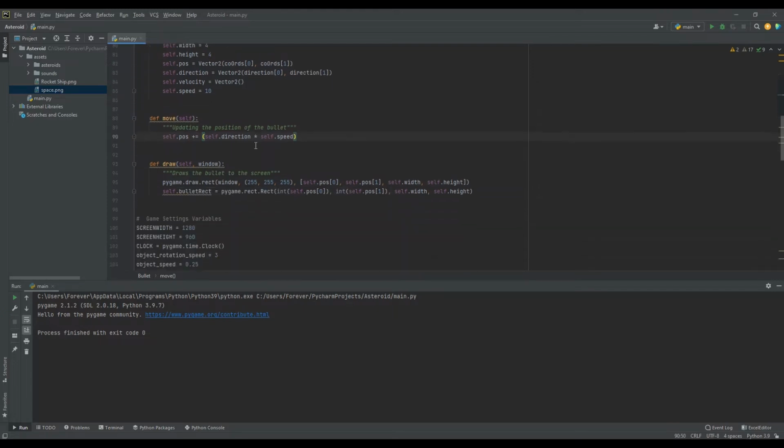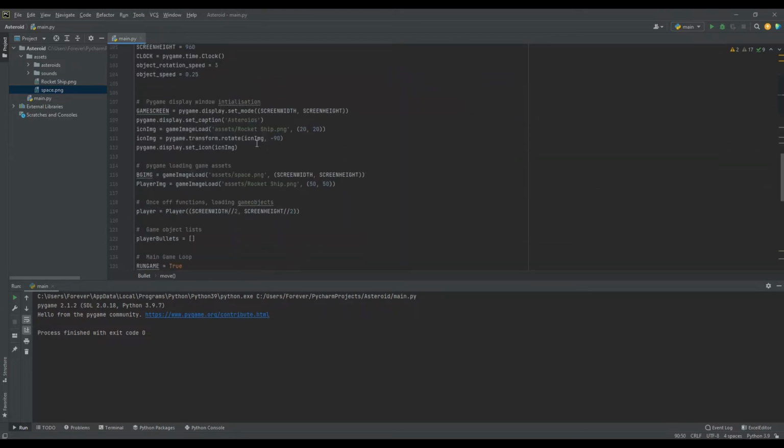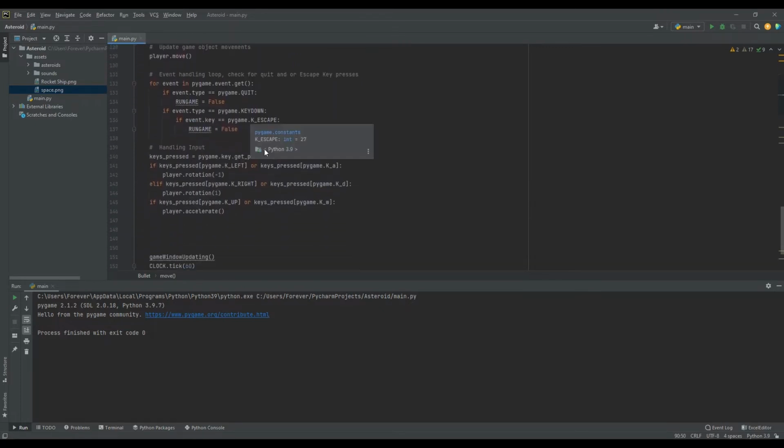self.draw. So two things I need to do now: I need to actually handle the movement of the bullet, and I need to call the bullet. Firstly, let's call the bullet. In order to call the bullets, I'll go down to my main game loop, my event handling, and here I could include the spacebar. I'm going to use the spacebar to shoot. If we put in the spacebar under this handling input section, I could just hold it in and spam bullets like there's no tomorrow.